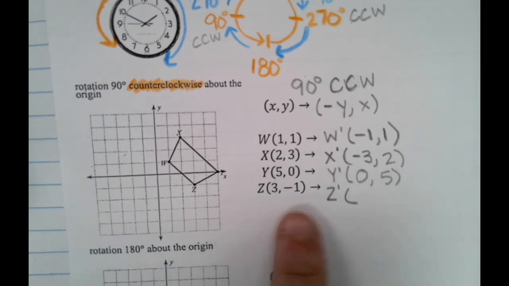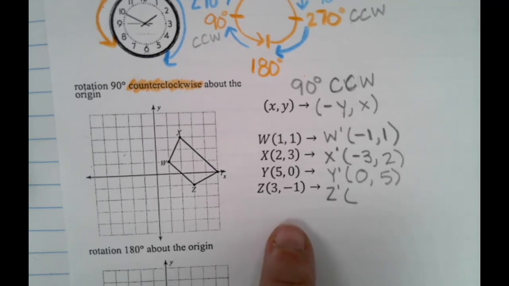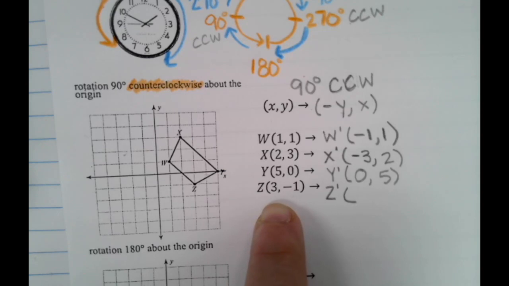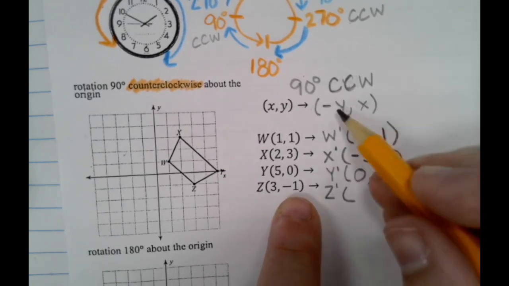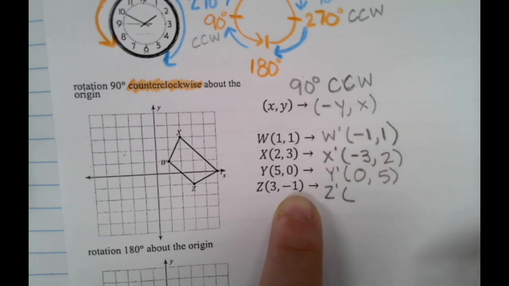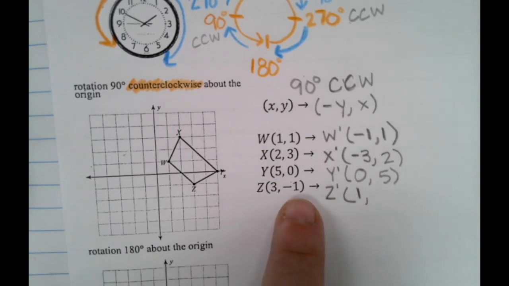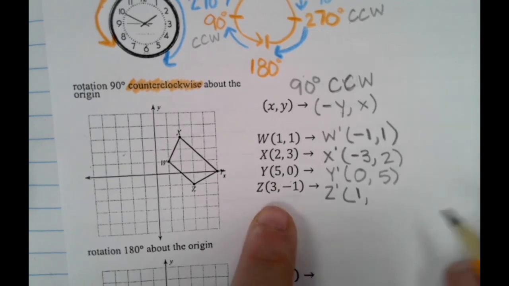I have 3, negative 1. So we start with our Y. Which number is the Y? 3 or negative 1? Negative 1. And this is a negative, so if I think negative, negative 1, what's really negative, negative 1? Positive 1. That's why I like to think about it as opposite, because negative, negative gets my brain like, what? And then 3.